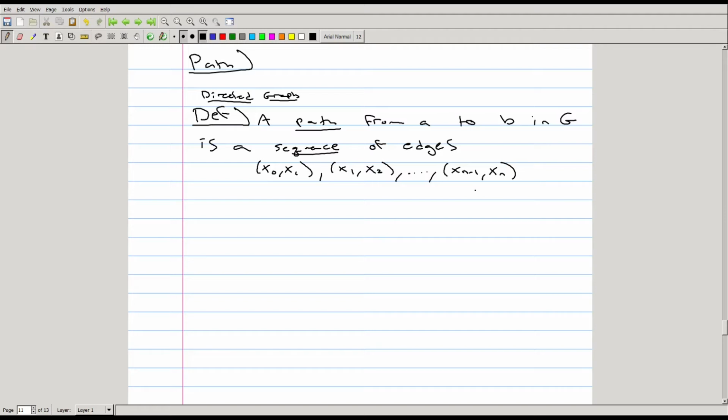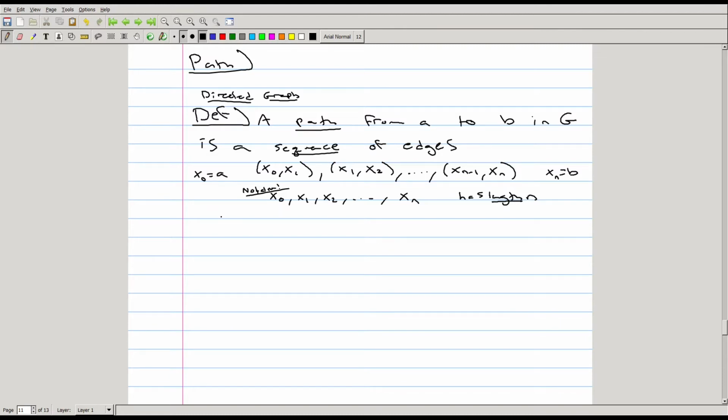The path is said to be x1 through xn minus 1 with the beginning point A and the final point xn B. So just an ordered sequence of edges. Typically we denote the path by just x0, comma x1, comma x2, all the way up to xn for short. The path has length n, because there are n edges in this path. If the edge set of a path is the empty set, then we say that this is a path of length 0.